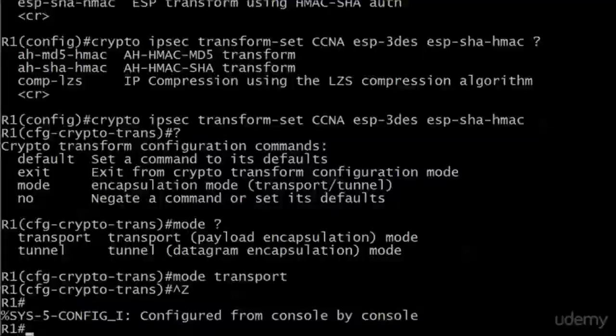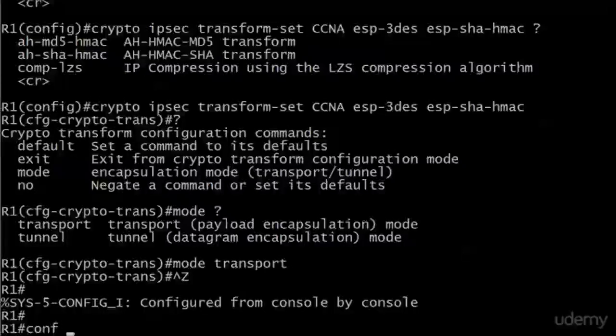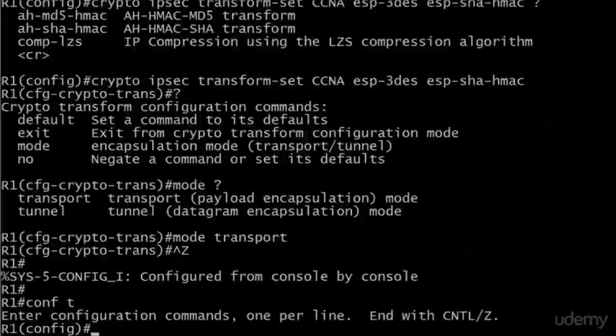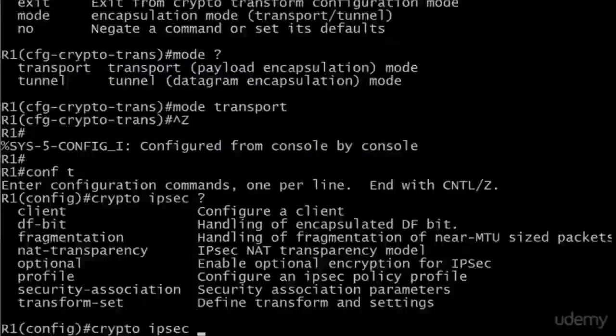And now we need to talk about the lifetime here a little bit of IKE Phase 2 SA, the actual IPsec SA. We're going to do that right now. We're going to go right into it because it's a global command. It's not in your transform set. So if you look for it there, by golly, you will not see it. It's crypto IPsec, and what we want is security association. I didn't have to type all that out, but it's a good tip when you're first learning a command too, just typing it out all the way instead of shortcutting it or typing half of it in and letting the router take it. I like to type the whole thing out when I'm learning a new command.